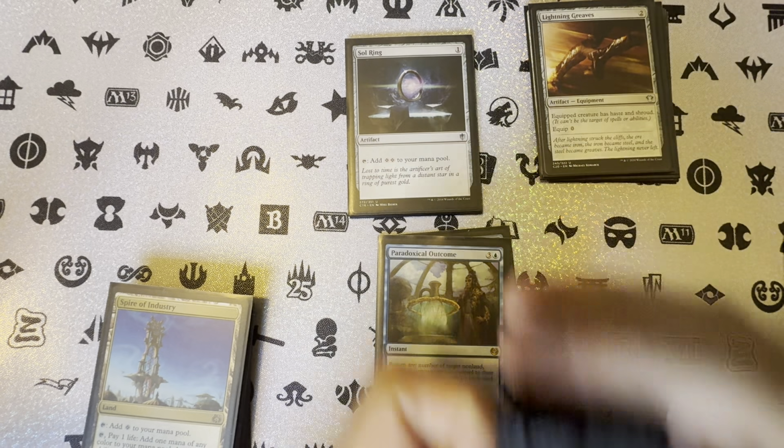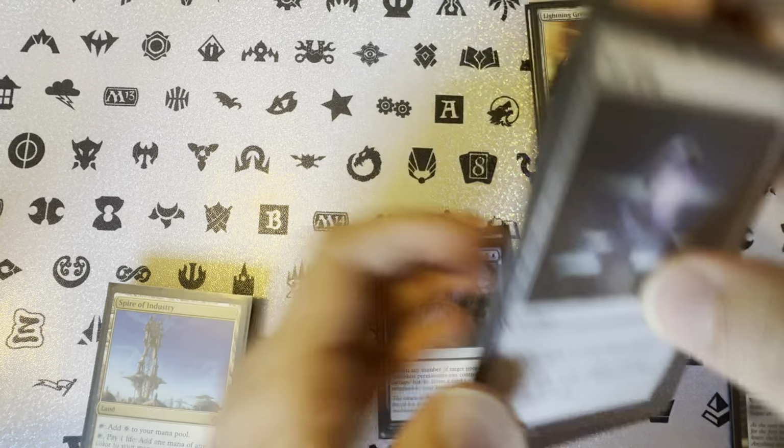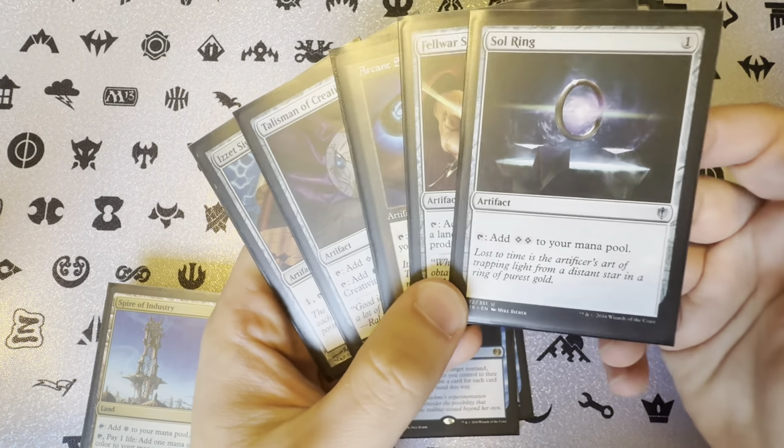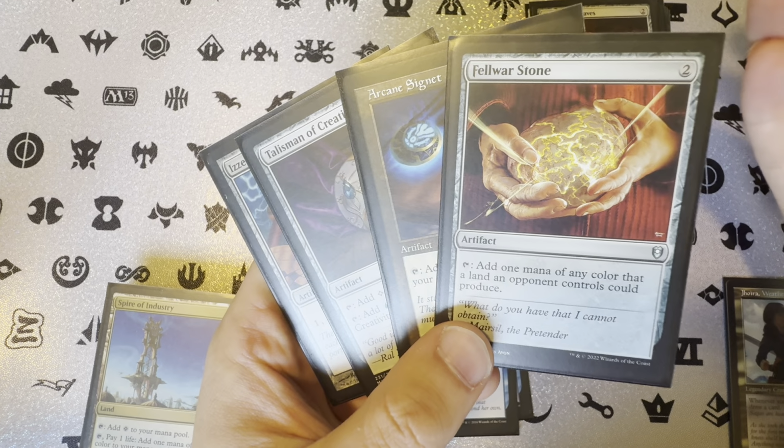So those are all the 0s. I mean, this is literally half my deck is these 0s, so we can just cycle through the deck quickly. We have a couple 1s that are good at generating mana. Soul Ring is always great. Fellwar Stone, we just want untapped 2 mana artifacts.